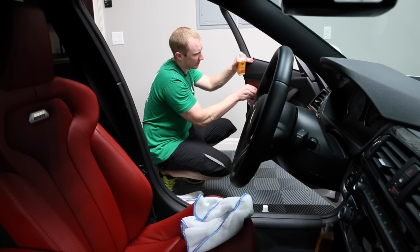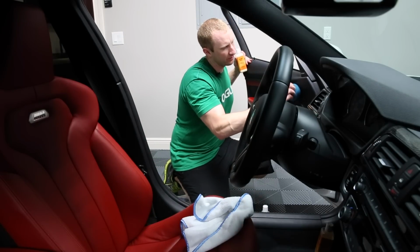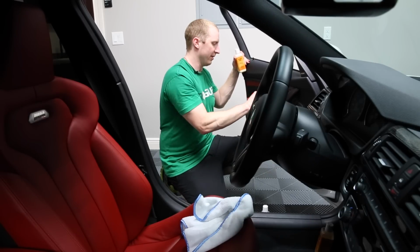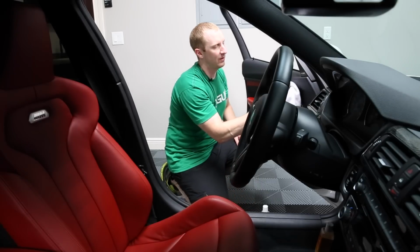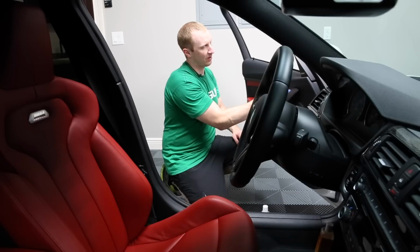Once I do the back, it'll take us a couple hours maybe. Do this once a year. I still don't like doing it, probably because it's so freaking hot here. If I was in Michigan, I'd be doing this in the winter when my car was in the garage all winter.